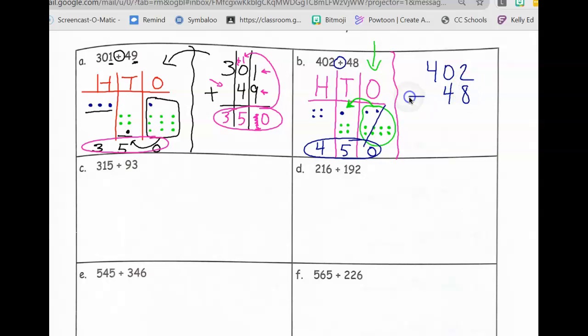Now, please make sure you line up that 2-digit number in the correct place. I do have people that want to put 48 and put the 40, 4 tens under the 400. You don't do that. You have to line up your ones, your tens, and your hundreds. Okay? Now, we're going to add up the 2 and the 8, and we do have 10. But remember what I told you on the first problem. I cannot put 10 here. Okay? I have 1 10.